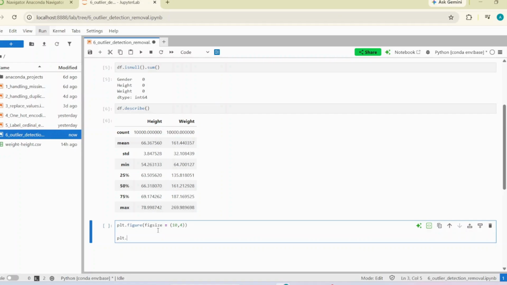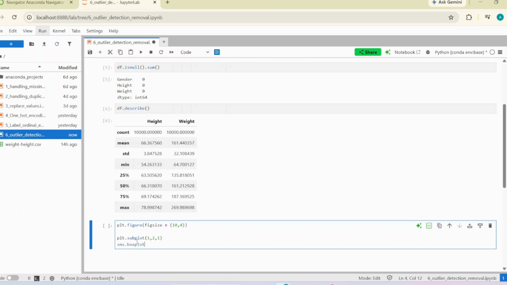You will see the subplot at the first place. Whenever I plot multiple graphs together, we use subplot. I am plotting a box plot, give your data, which is my data set df, y is equal to df, and which column we are calling? Weight.